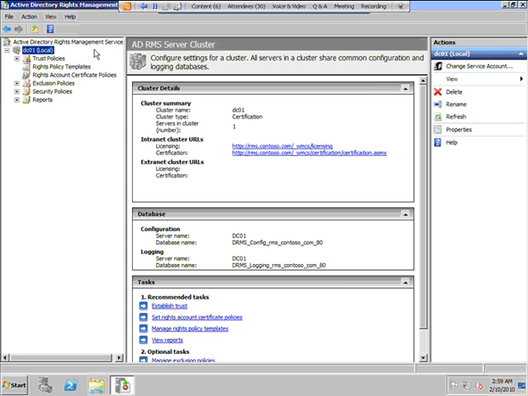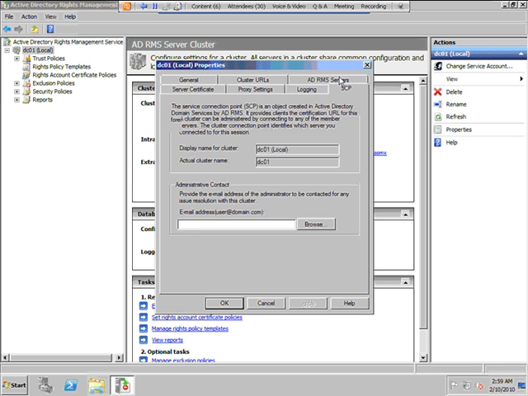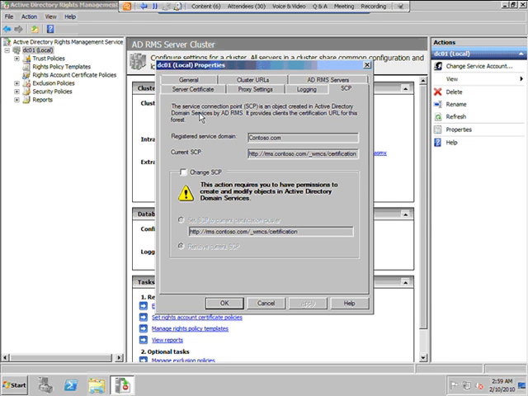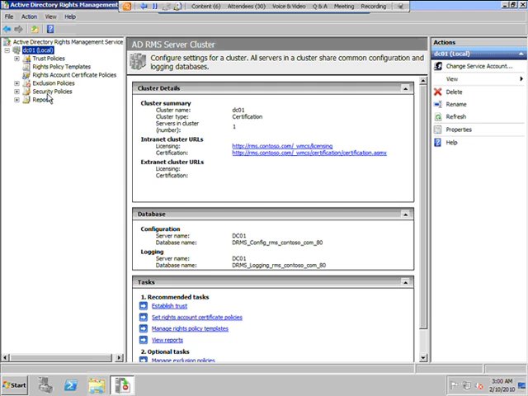Now, there are certain requirements if you want to link your Active Directory Rights Management Services and Exchange 2010. First of all, you have to configure your SCP, which is your service connection point, an object created in AD by AD RMS. It provides clients the certification URL for this forest. So this is my service domain and this is my current SCP. This is the first thing that you require.